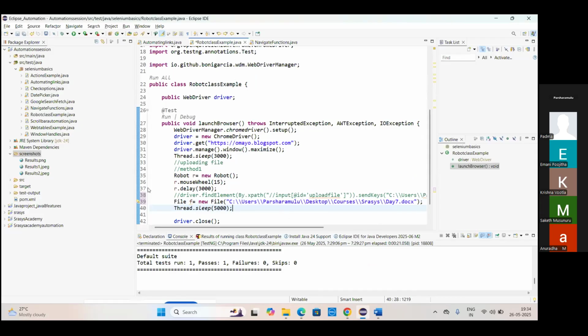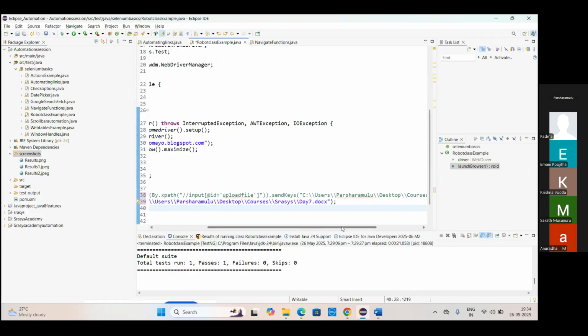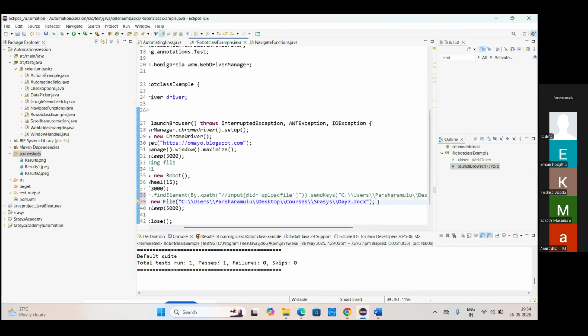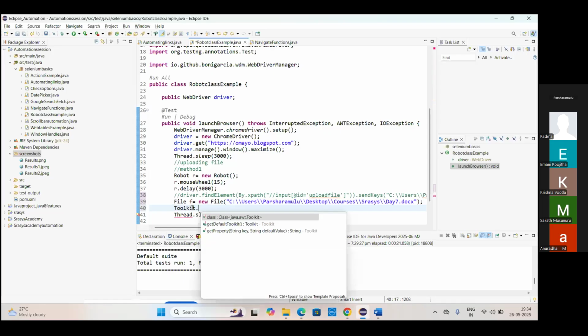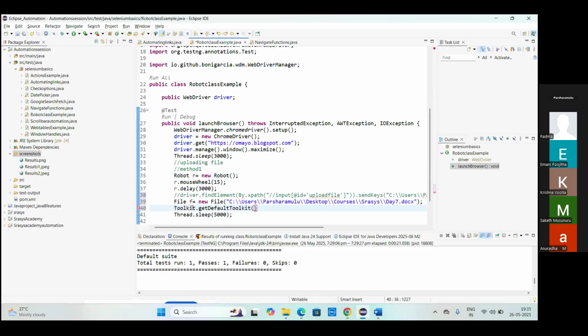So we already read the file. What we need to do is paste. Again we have the Toolkit, get default toolkit. Inside it, previously when we took a screenshot, to get the width and dimension of the screen we used get screen size.